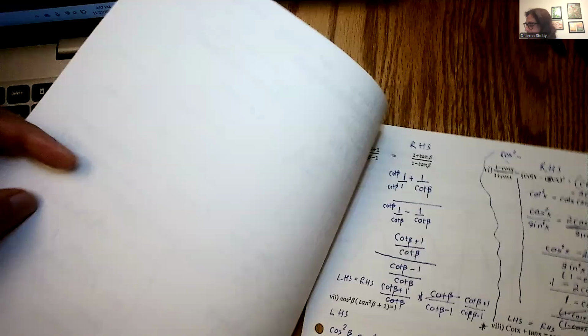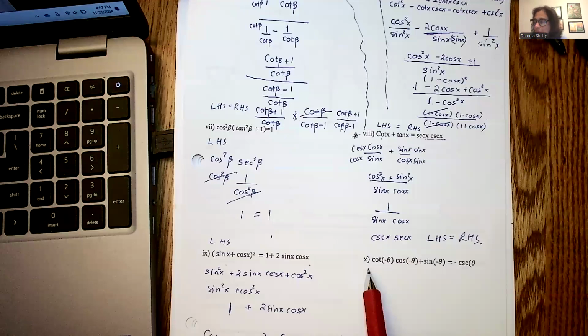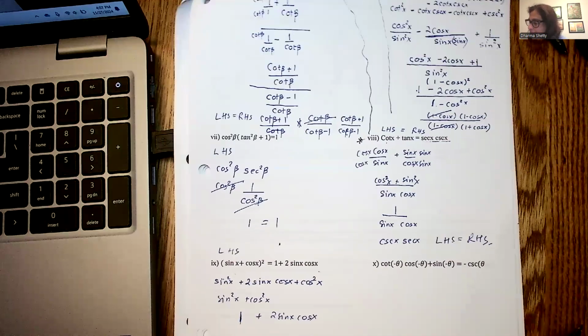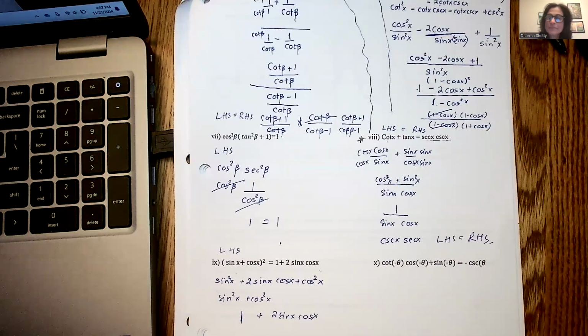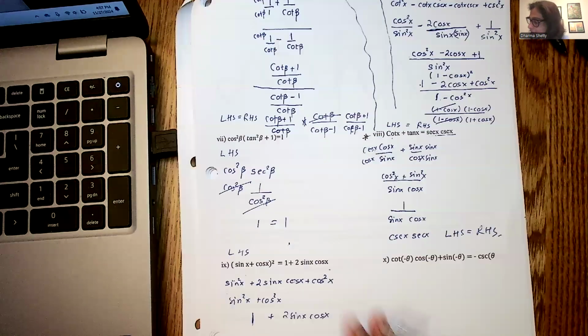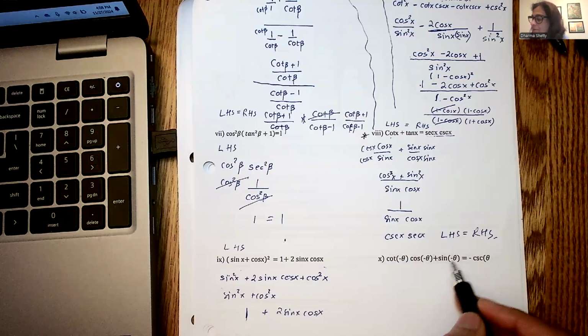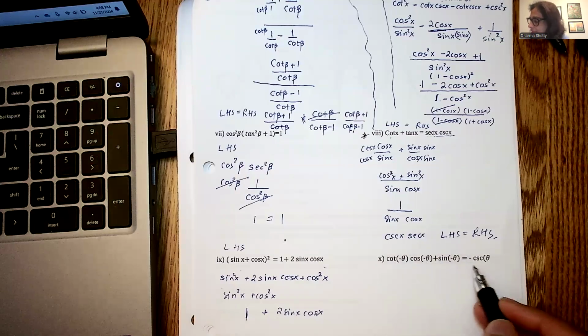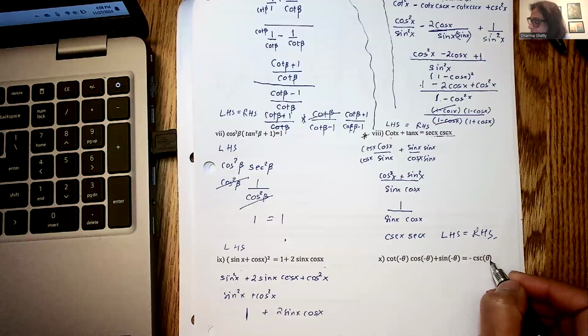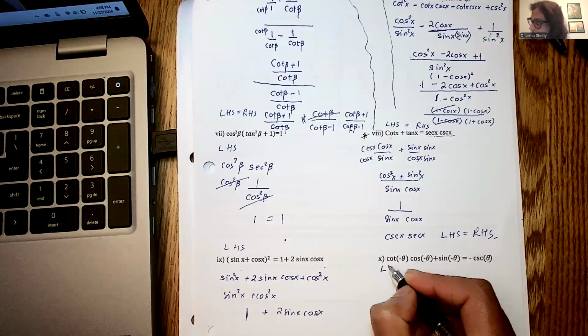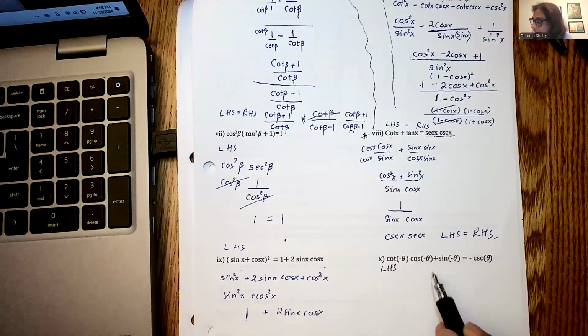Hello, everyone. So I will start today's lesson where we stopped. Last time we had one problem left over from 7.1. Here the left-hand side has more terms, so it's much easier to simplify this than to work on the right-hand side. So I'm going to start with the left-hand side.